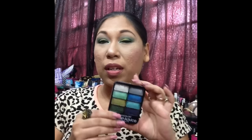The only downfall is that there's a sticker here, and that sticker has all the information about the palette in terms of the ingredients and name of palette. You get 13 grams of product, and that's net weight between the 8 shadows. So each shadow is almost 1.5 grams of product, which for Beauty on a Budget is a lot. A lot of eyeshadows give you maybe 1 gram of eyeshadow, but more high-end palettes give you like 1.5 grams of product. So this is a lot of product that you're actually getting, and it says this was made in the US and has the Kleancolor website on it, barcode, etc.